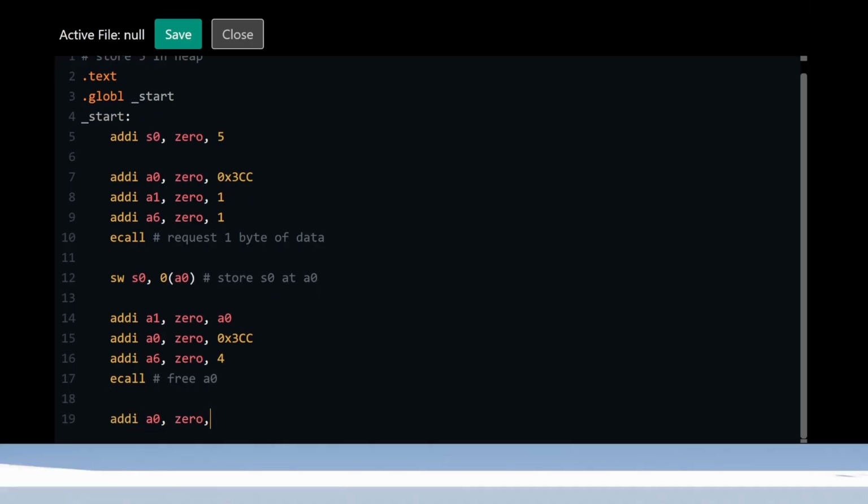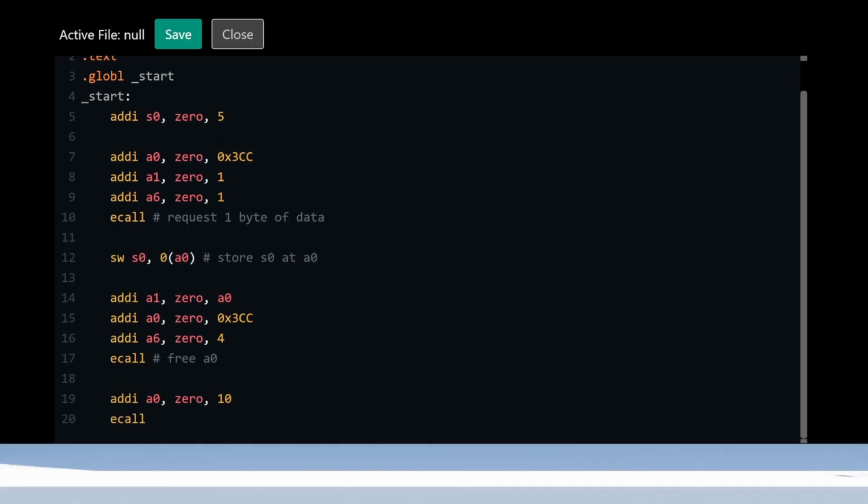Also notice how if you swap lines 14 and 15, this code wouldn't have worked. I want to be clear that Malloc and free aren't really RISC-V instructions, but they are higher level functions part of something called the C library.